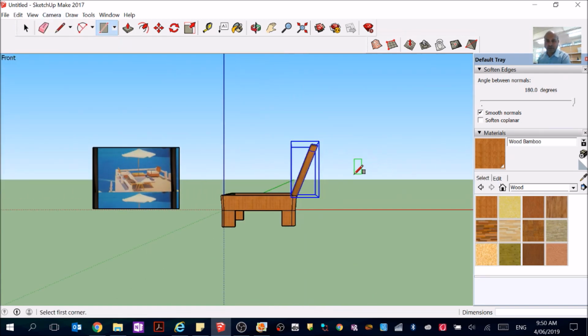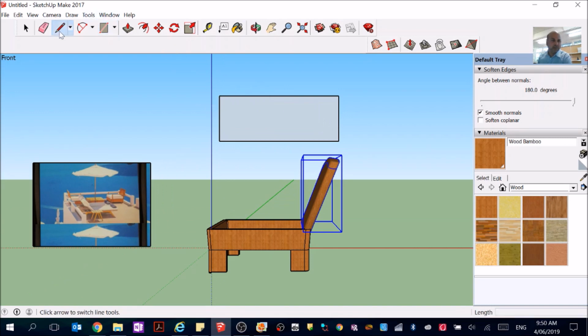Then I'm going to create a rectangle right from there to there. Or perhaps I'll create a rectangle from there to there. Since I created that rectangle now, I'll put a line across from there.